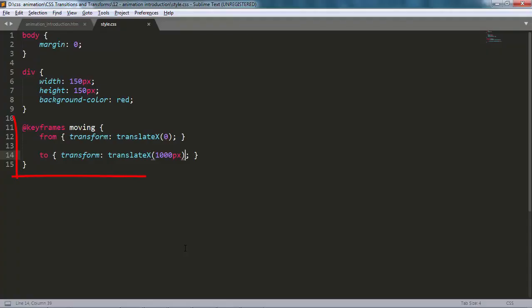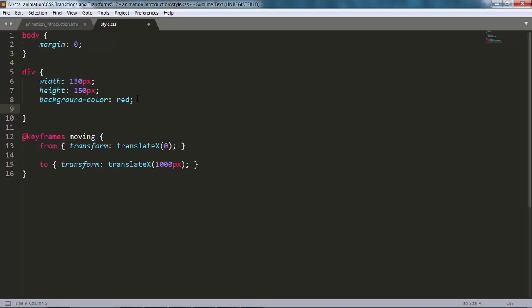And that is because we created the animation rule right here, but didn't tell the browser which element will receive this animation. So if you're familiar with any programming language, this is very similar to functions, where you create a block of code that should do something, and then you add that block of code to the elements you want that block of code to affect. So what we should do here is we should tell the browser what element this animation should work on. And this can be done easily by going to the element itself, which is the div.